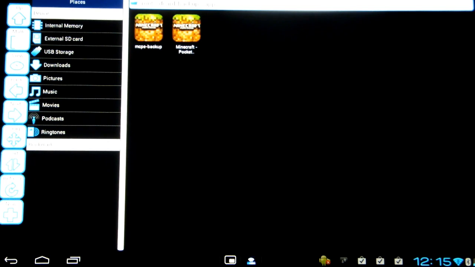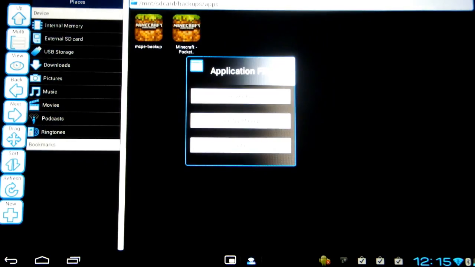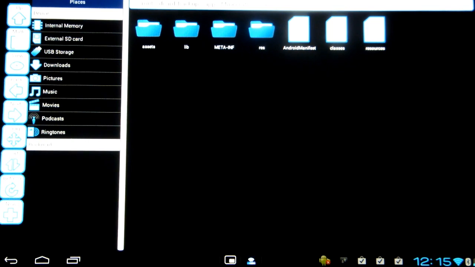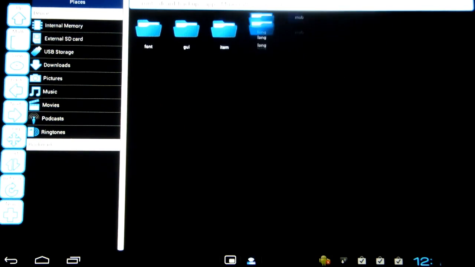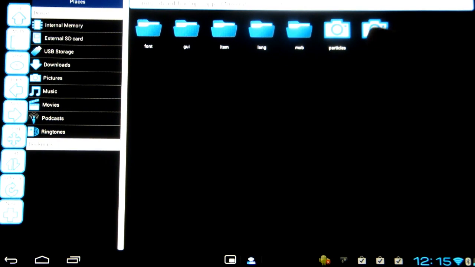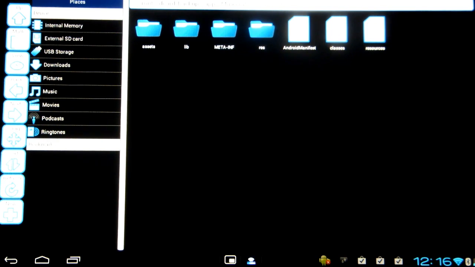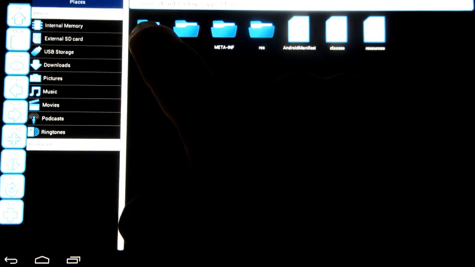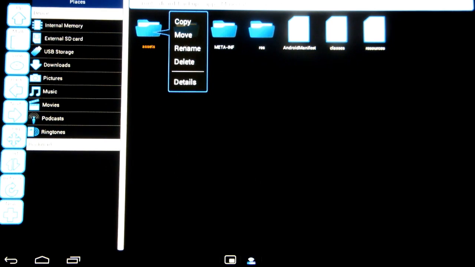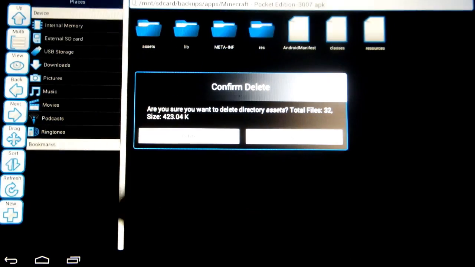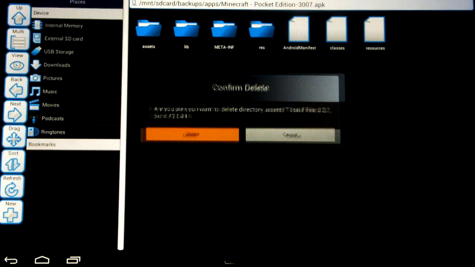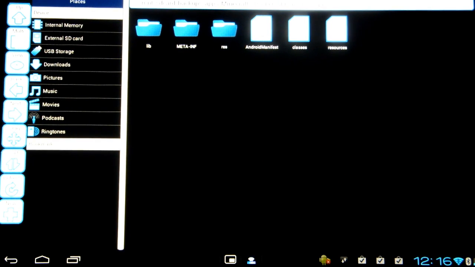So first thing I'm going to do is just have a look, at least. So you click on it and browse file, right? And you'll see in here there's a number of files. One of them is assets. Inside assets you have all of these. Main one here is terrain. So that's the main file, but we're going to replace a load more than that. So what I'm going to have to do is click and hold the assets folder and delete it. Okay. So basically we've just deleted the entire assets folder from inside this app.